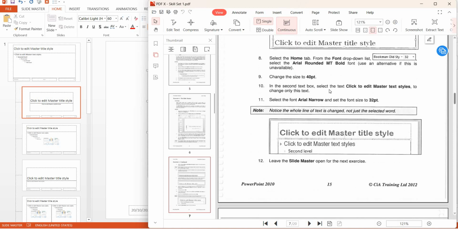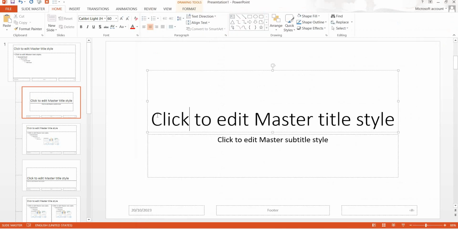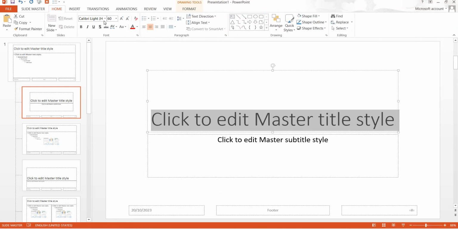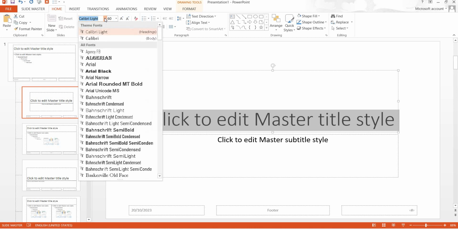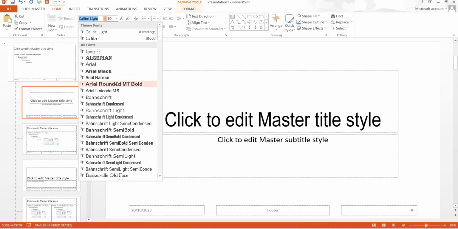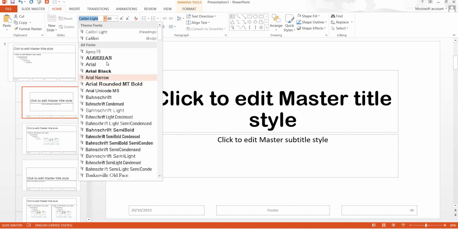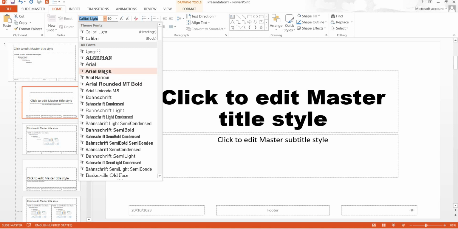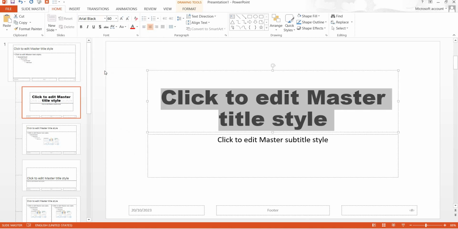I'm not going to go through all of this, I'm just going to go through some. Let's say I wanted to click on the font style and choose something like Arial Rounded, or Arial. I'm just going to do Arial Black to show it's a title.